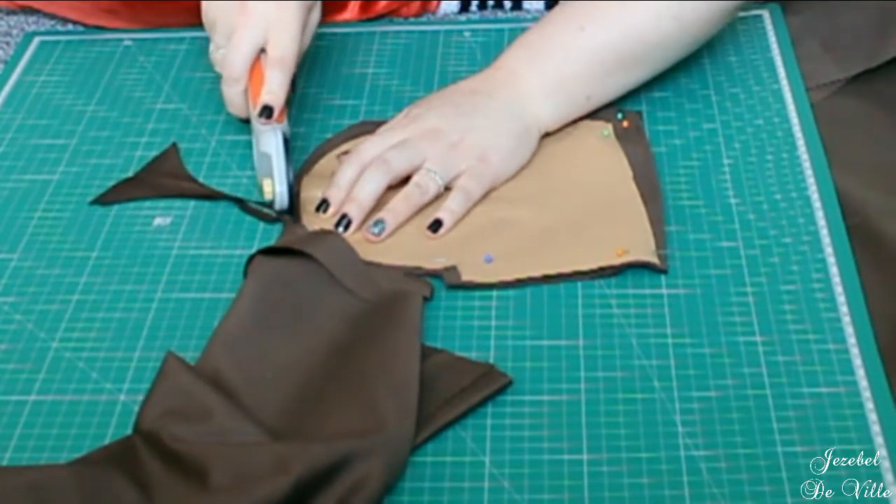Who spotted this in the video — I put the pockets in the wrong way around. But it doesn't look too bad. Only if you go inside the pocket can you tell. I think I'm just going to do some top stitching over them so the ends don't pop out of the pocket. For saying this is the first time I've done a pocket, I don't think it went too bad. Also, hems are the devil's work.